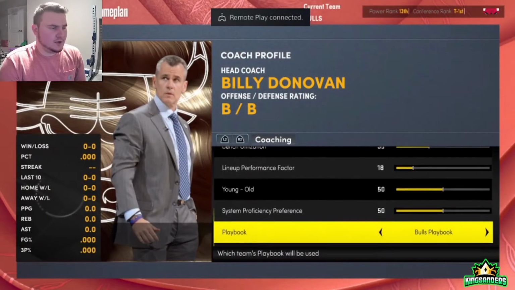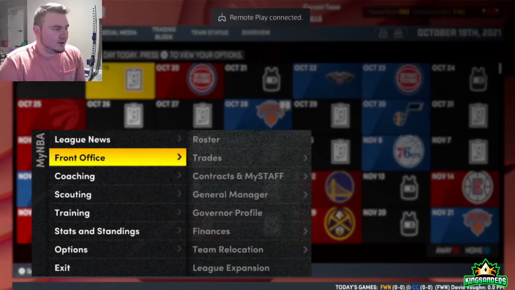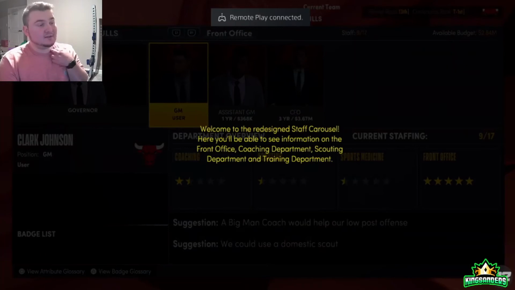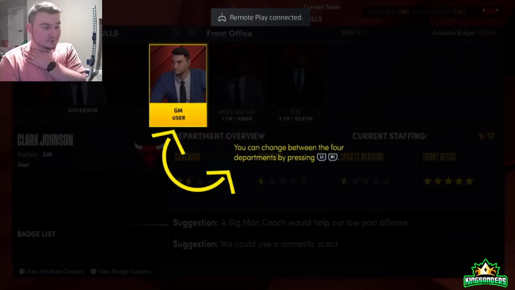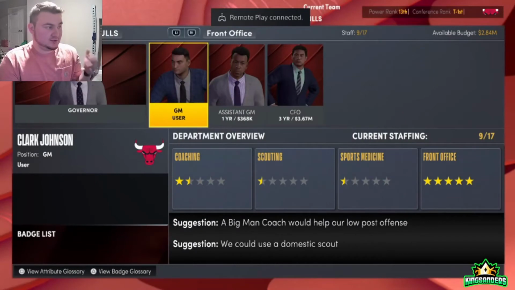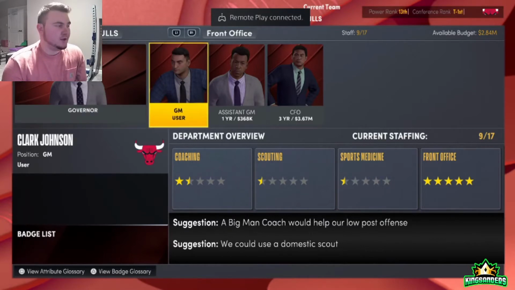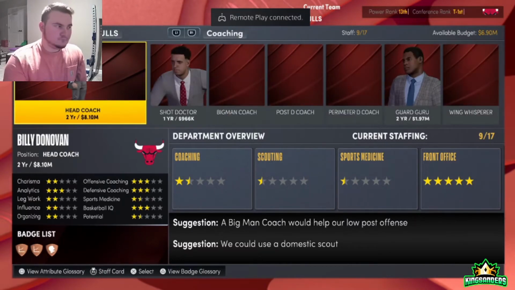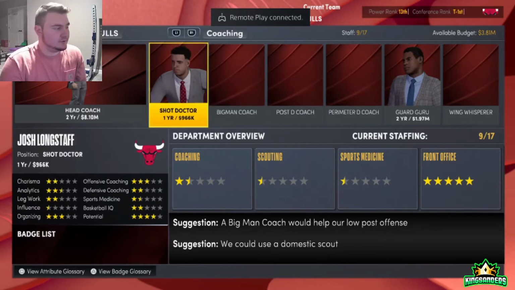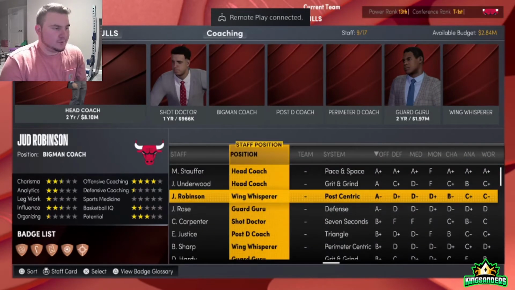Obviously, Billy Donovan is still our coach. Definitely a pretty good coach, I would say, so we'll turn on play physical defense. But I did want to take a look at my staff. This was something that they just added to 2K, and basically they have a bunch of different positions to fill. For example, we have a governor now, which is not something they had before. They have the GM, they still have the assistant GM, they still have the CFO, so our front office is completely filled. We have our head coach in Billy Donovan, and then we have our shot doctor, who is Josh Longstaff. We have our guard guru, who is Mo Cheeks. So not too bad, but we do need to fill in some of these other positions.